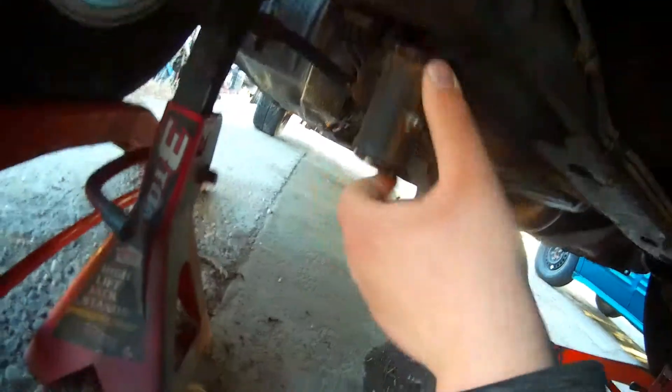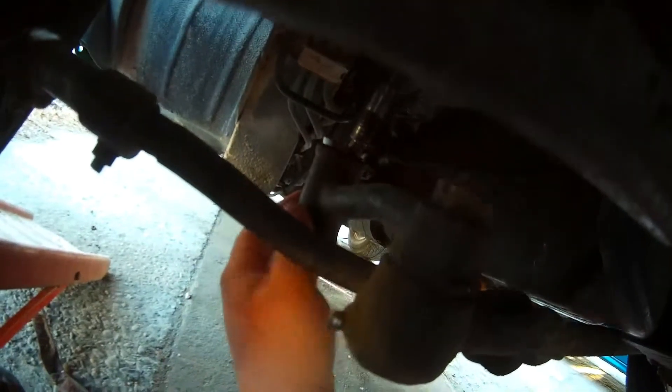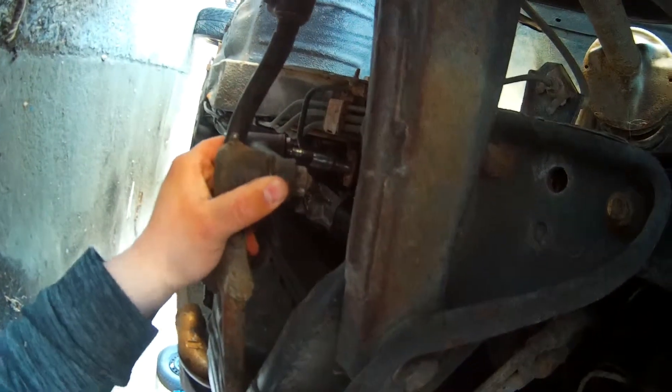Kind of looks good enough to me. I'm going to attempt to swing this back around — don't do what I just did right there. I hope you're enjoying the sound effects. Come on — I know it came off like that, I know it can go on like that. Let me finesse this and I'll get right back to you.